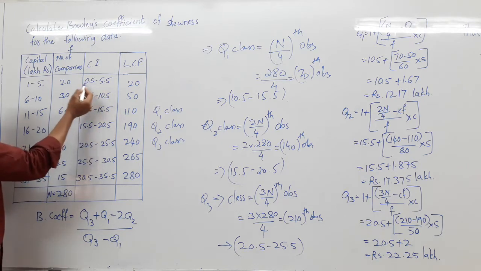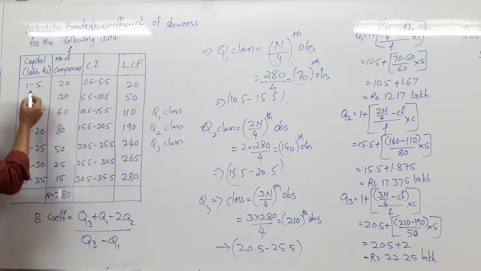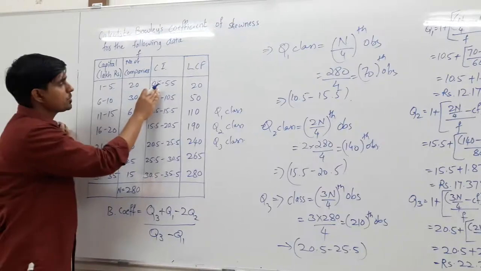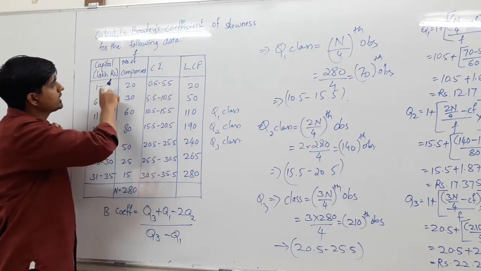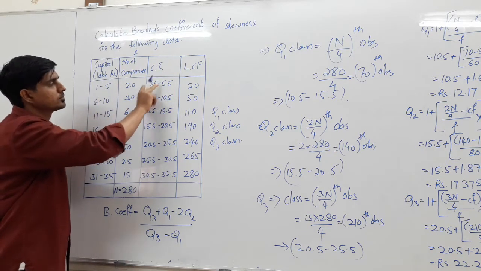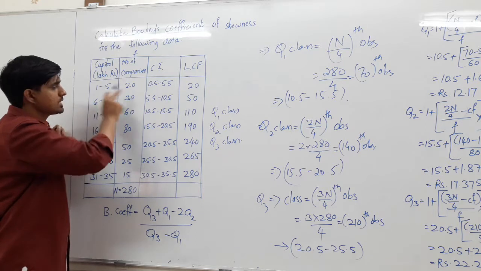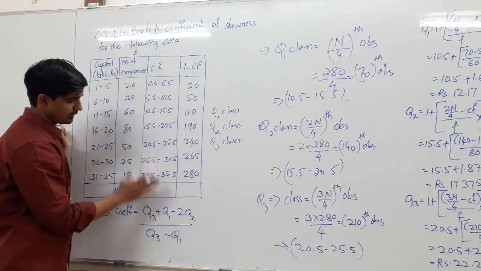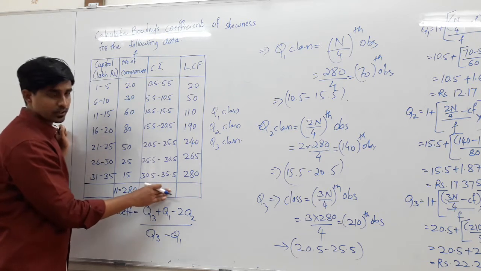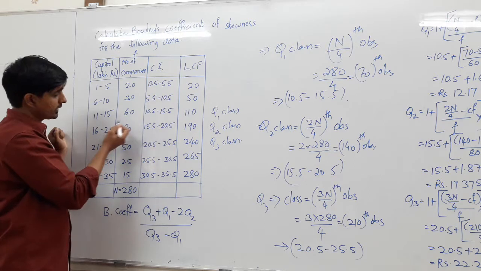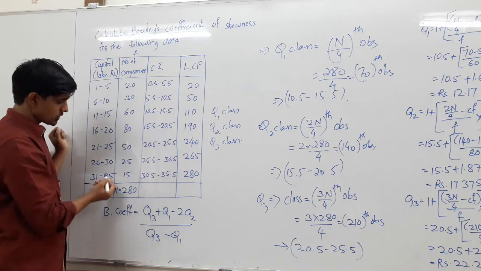So the exclusive class interval here is 0.5 to 5.5. We have made 1 into 0.5, and the next 5 is changed to 5.5. Similarly, 6 has become 5.5, 10 has become 10.5. I have already explained this kind of sum to you. So now all the class intervals will change.